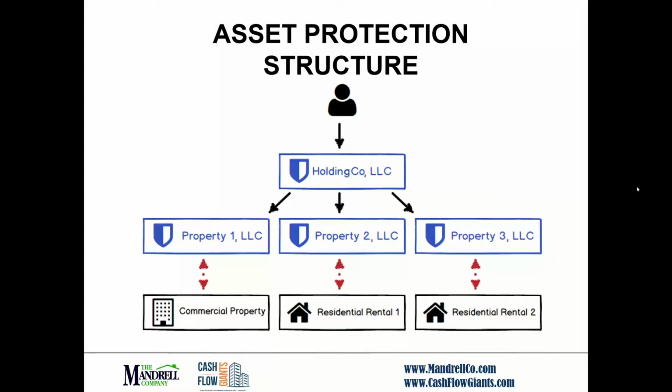The way we do it is we have one main entity we call our operating entity, and that's the one at the very top. Underneath that, we open individual LLCs, or limited liability companies, for each acquisition. So if you start on the left of the slide, if we are buying a commercial property on 123 Main Street, we're going to open a new LLC and close on that deal with 123 Main Street LLC.